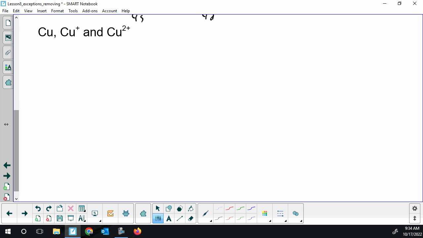So I want you to try working on this yourself. See if you can do copper. Take 1 electron away for copper plus, take a second electron away for copper 2+, and then I'll summarize these shortly. While you're working, I'm just going to pre-write out all those orbital diagrams, orbital boxes, nice and neat.